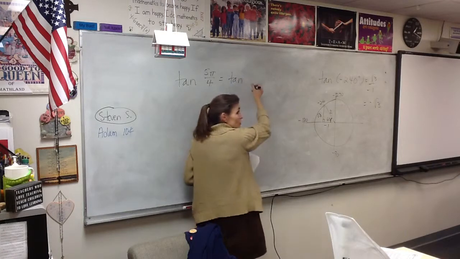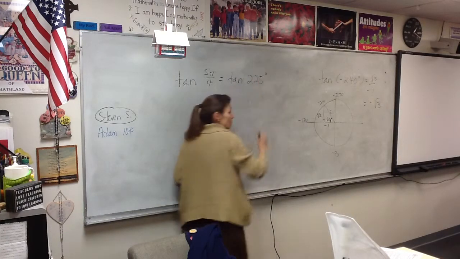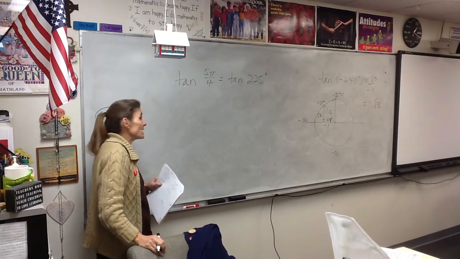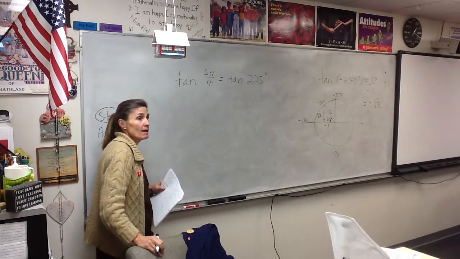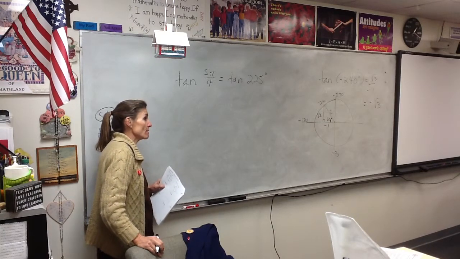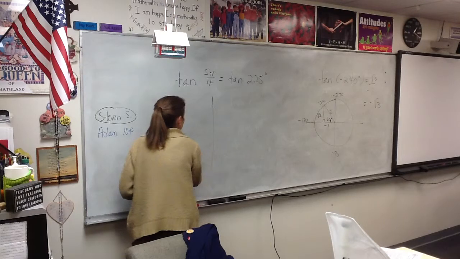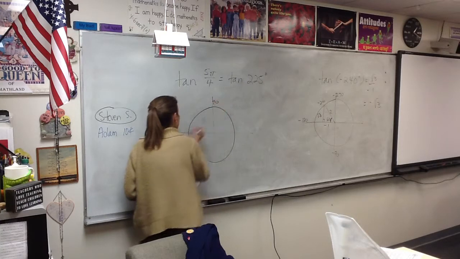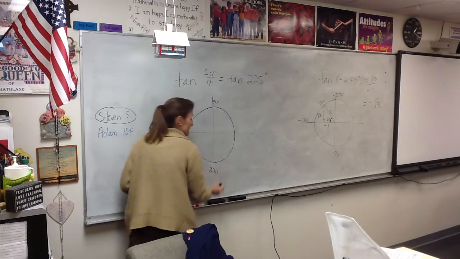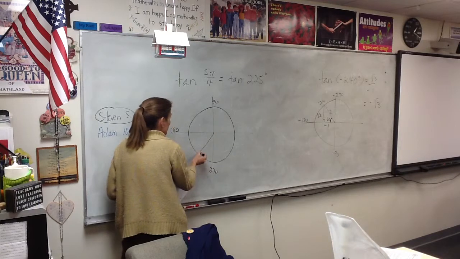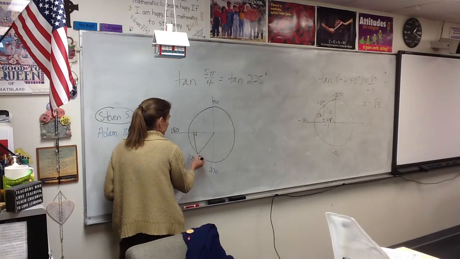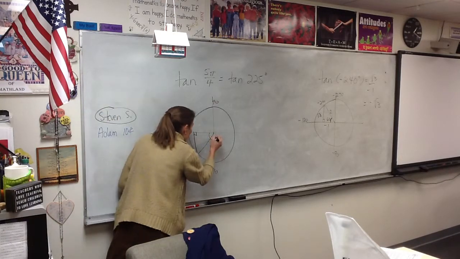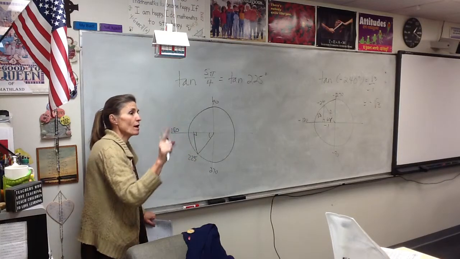Okay, Jabria says 225, and she's exactly right. How'd she get 225? You divide 180 by 4 and then times 5. 180 divided by 4 is 45, and 45 times 5 is 225. So we have a 225-degree angle. So this is 90, 180, 270. 225 is going to be right here. Would you agree with that? Yes, ma'am. This is the important angle. It's always the one inside the triangle at the origin.